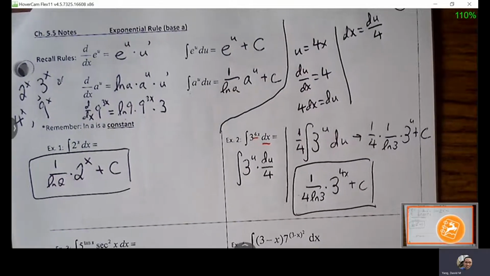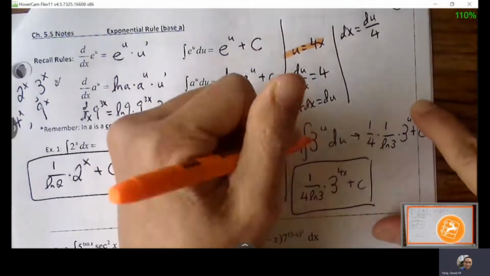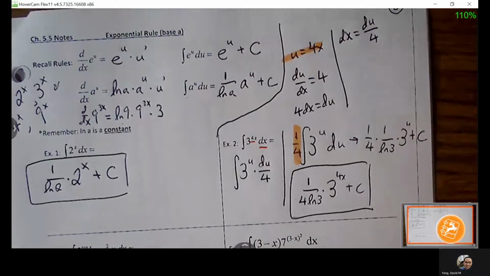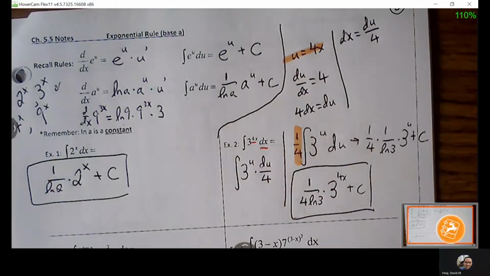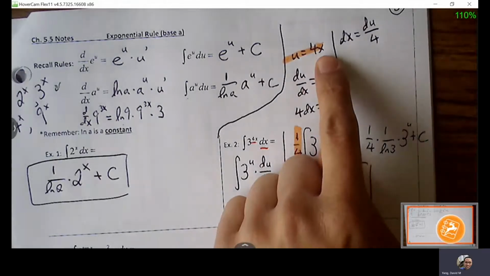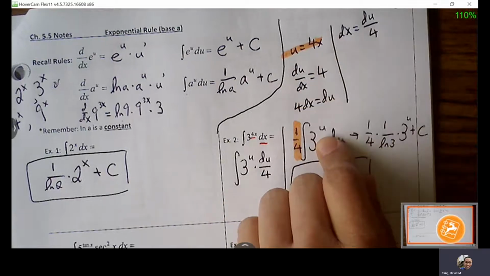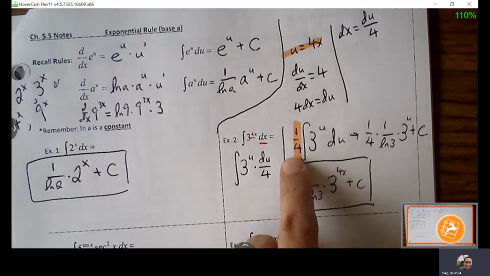So the shortcut that I want to talk about is look at the u value and look at what comes out of that u value. Can you come up with a pattern or rule that can be applied for any relatively easy u value that's a linear term? Yeah, okay. It's just basically the reciprocal of your derivative, right? So 4x will be 4, and just take the reciprocal of that times 1/4.